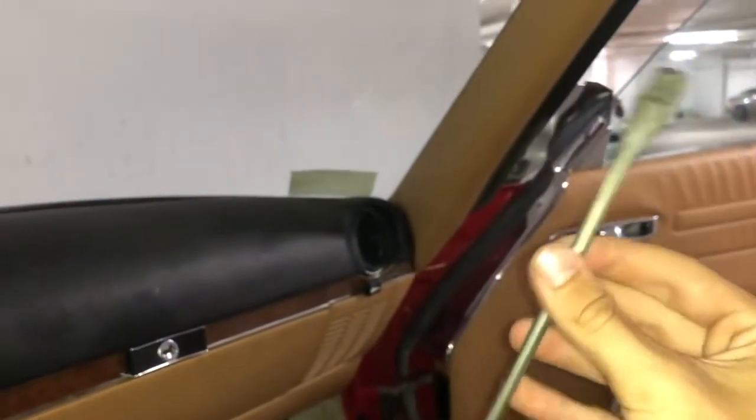So now that we are in here, we're going to insert this key, which is specific to R107 models. They are universal, they'll fit any car. You're going to want to twist to the right to unlock. It's the opposite direction. Twist this to the left, opposite direction. Pull this out. Sometimes they are a little bit difficult. I like to keep the key in here in this door pocket. And then, it's really hard to show, so let me open this up. To finally latch this back mechanism over here, you pull this towards you, and now it is locked.